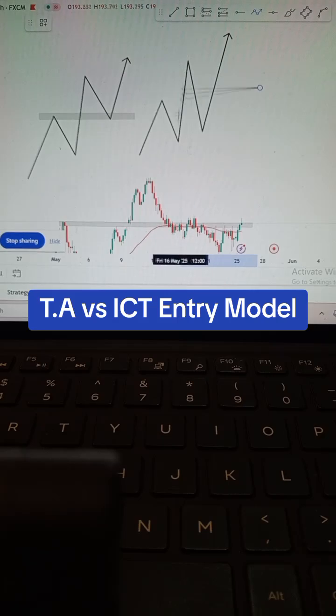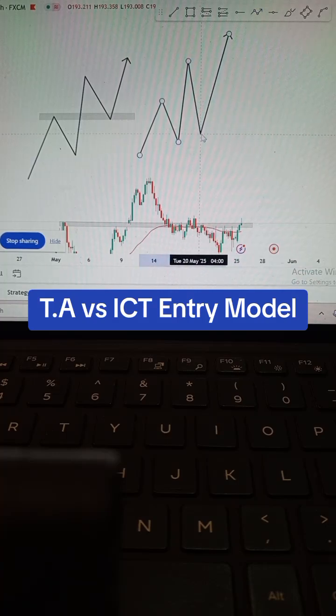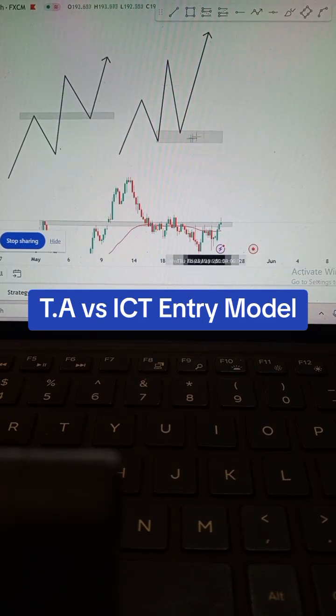Why? Because for this trigger to have occurred, there is an order block here. So price has to come back to that order block to look for what? Momentum to push to the upside. You see that? The only time this gets violated is when you have a breaker block, price runs back into it, then it becomes a breaker block. That means this order block did not hold, but still they are both looking for buys.